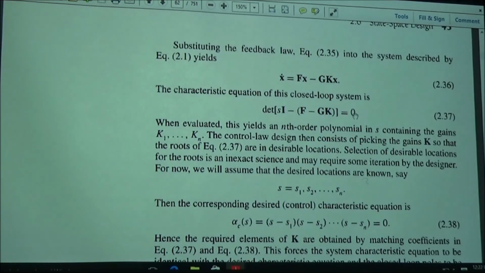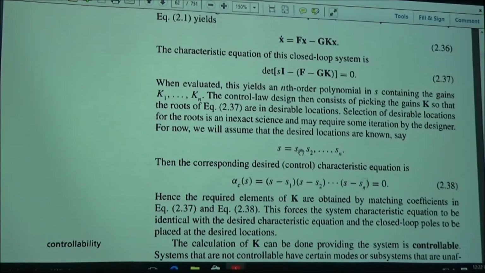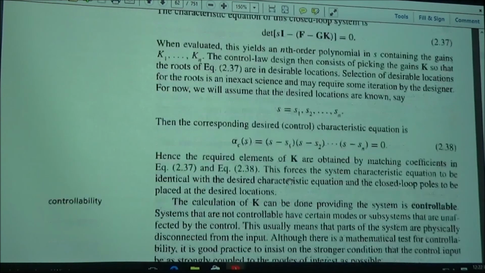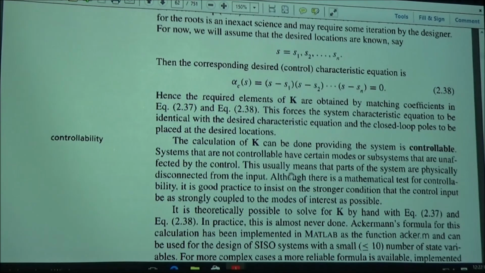When you close the loop, you have the gain K coming into here, and you want to get a set of desired poles for your pole placement. Your poles may be in the right half plane, and you want to move them into the left half plane. So you come up with a desired characteristic equation. Remember, we talked about (s minus sigma plus j omega) times (s minus sigma minus j omega) multiplied together. This is a more general representation of creating a polynomial whose roots are your desired poles.